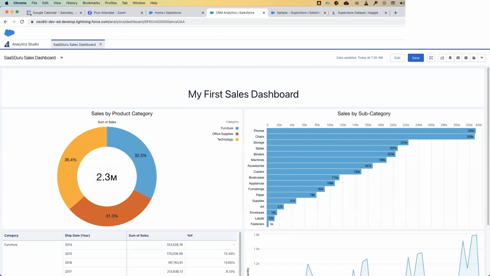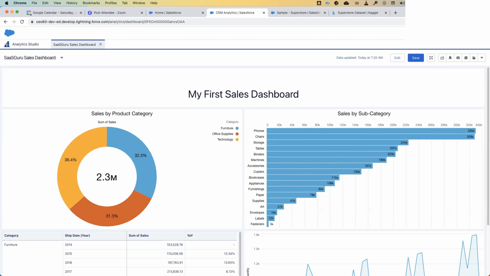Aniket has a question on, is there any difference between normal dashboard tab and dashboards in Analytics Studio? Yes, the normal dashboard tab in Salesforce can bring in data only and only from Salesforce. In Analytics Studio, you can bring data from Salesforce, SQL, SAP, Oracle, really any data source, plus it has the ETL capabilities. So you can transform that data. And again, that's going to be part of our 4th session. It also has machine learning capabilities. So you can actually build regression classification kind of models in CRMA, which a regular reporting and dashboard tool will not have.